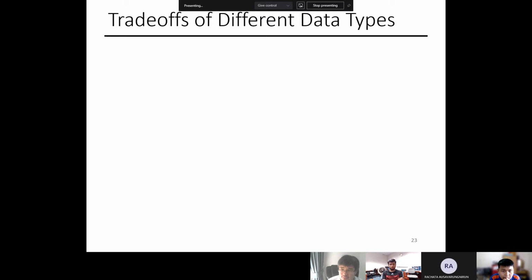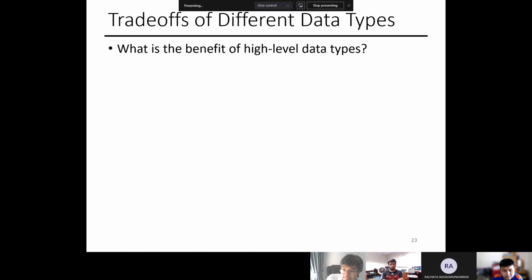There's also a trade-off. So today we talk about multiple trade-offs. There's also a trade-off with data types, right? What's the benefit of high-level data types? High-level data types are things like, I want a set, I want a map, right? Things that are kind of pre-built for you, a set or a map rather than an integer data consisting of a pointer and integer, which is a linked list, right?